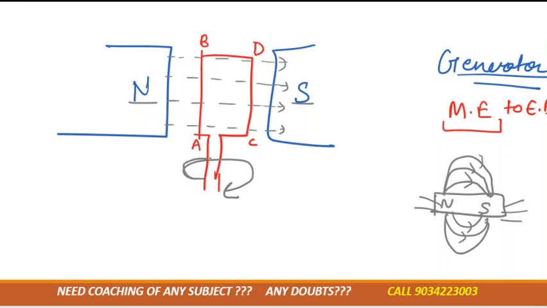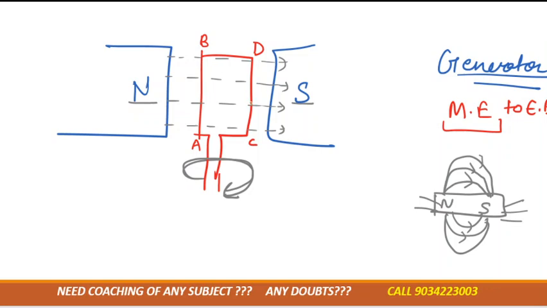And if you rotate this coil, will these field lines be cut or not? Just imagine there are a few lines, okay, and you have placed a coil in between. Just use your imagination. You have placed one coil in between, and you start rotating this coil, right? So will these magnetic field lines be cut or not?